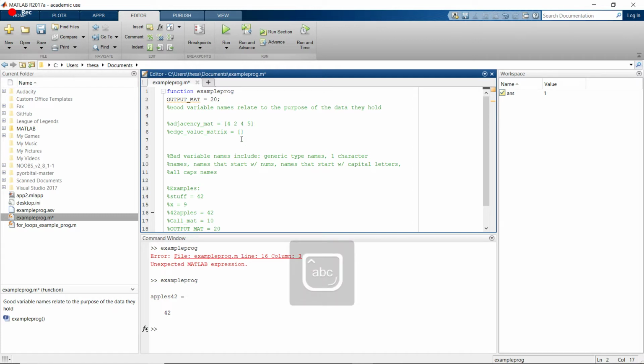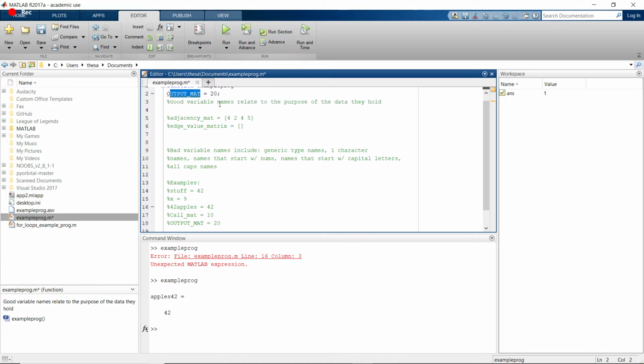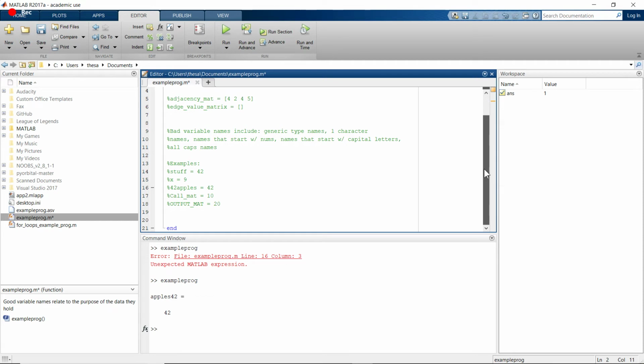So if you are not using a variable as a constant, you should not put it in all capital letters. And this is purely because of tradition. You could do this and write it and change it within your program, but it's not tradition and it will confuse other programmers who have to read your code. So again, it's a bad variable name.